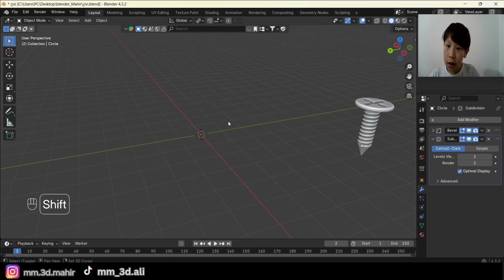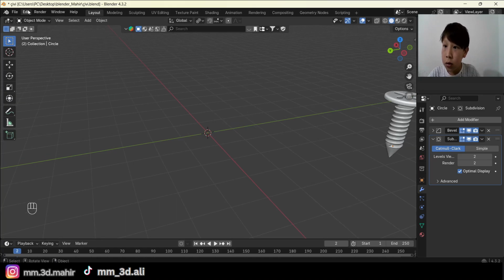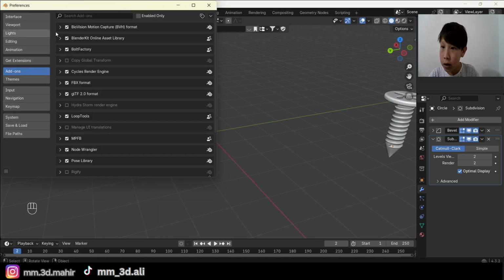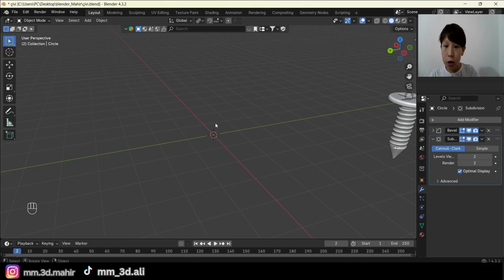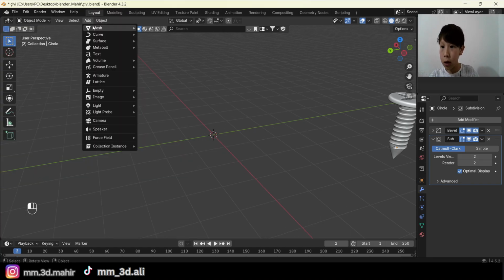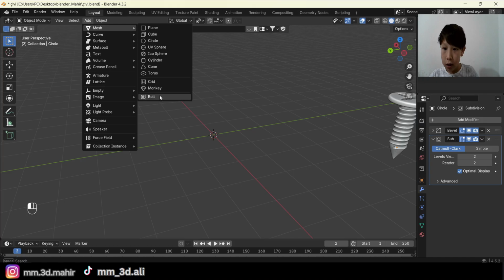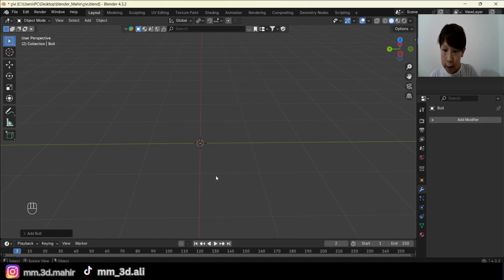So to get that add-on, we are going to go to Edit, Preferences, and in the add-ons, we are going to search for the bolt, and we are going to enable it. So now we are going to go to Add, then Mesh, and then over here we will see the bolt.